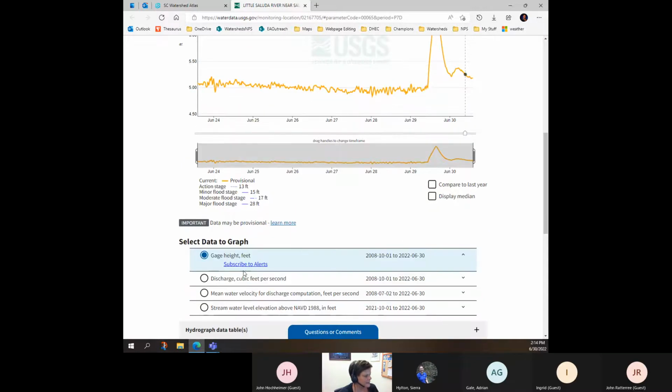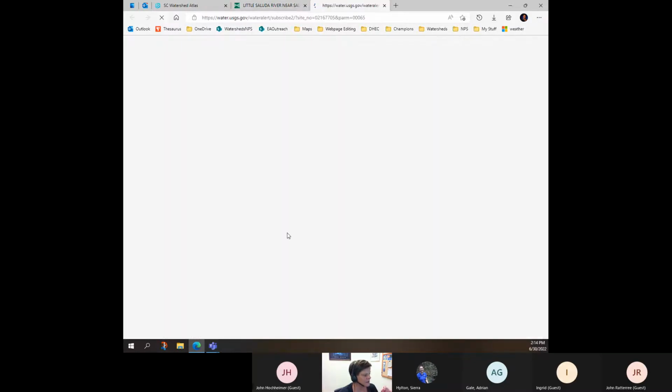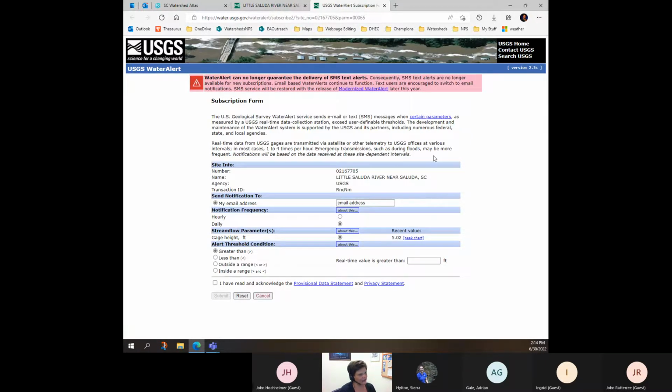you can actually subscribe to alerts. So if something goes really high, like a lot of times if it rains a lot in the Broad and it's coming into places where people might recreate, then we get concerned about high bacteria counts. And so you could set it to an alert threshold. You can set different ranges for that.